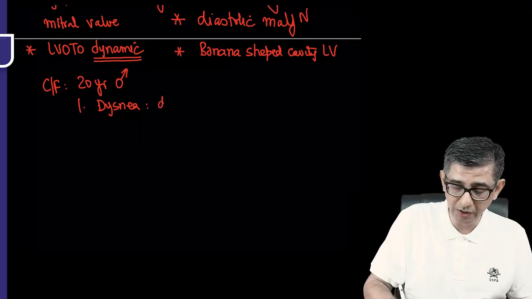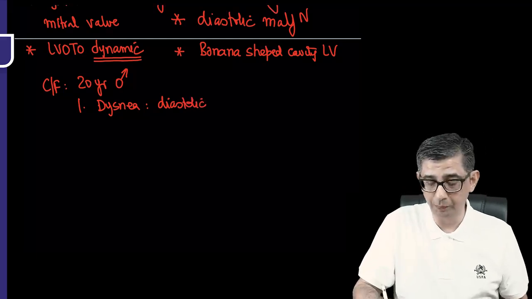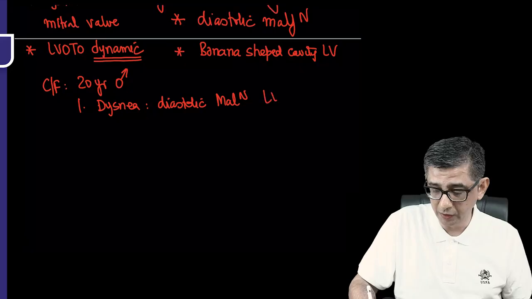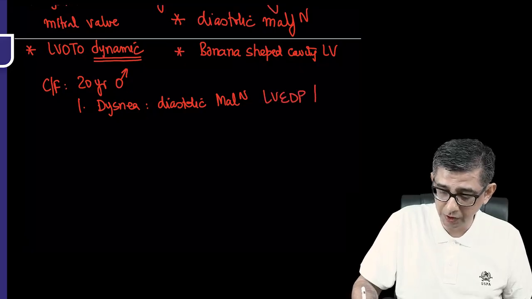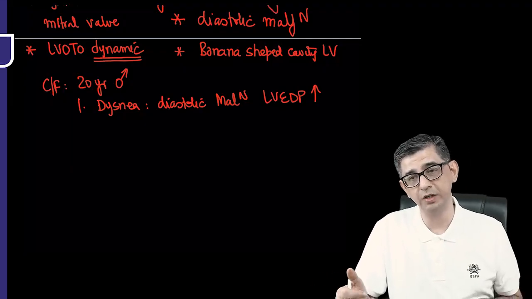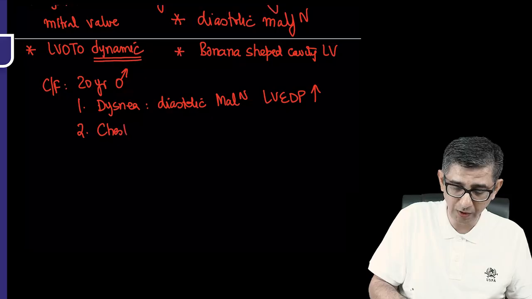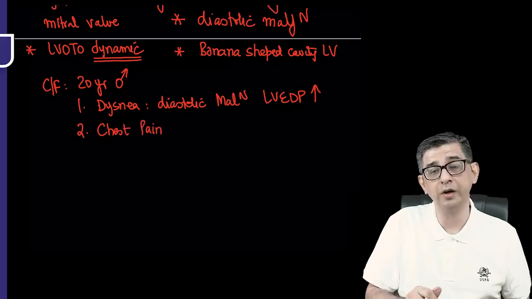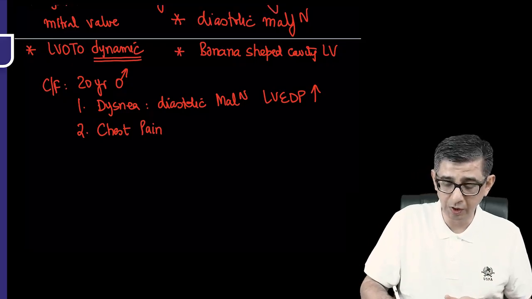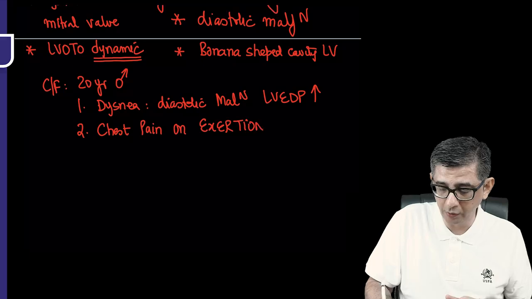The dyspnea that is occurring in this patient is not because of a systolic malfunction. The primary problem of dyspnea is due to diastolic malfunction, because I said that the left ventricular end diastolic pressure is increased, and this could be measured when you are doing an echocardiography and a Doppler of the patient as well. The second complaint of these patients would be chest pain. This is because of the asymmetrical septal hypertrophy and the increased thickness of the free wall of the heart. This chest pain would be accentuated on exertion, but make no mistake, could be present at rest in these patients as well.